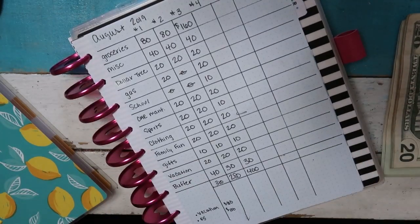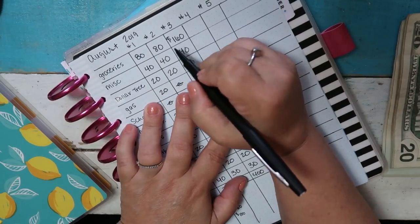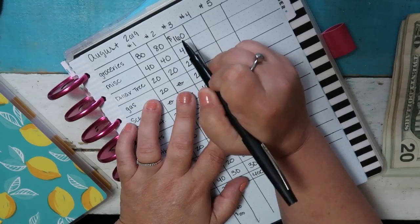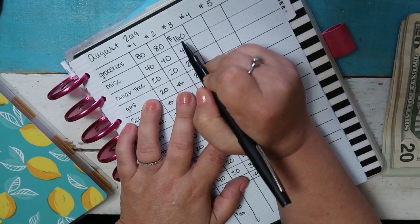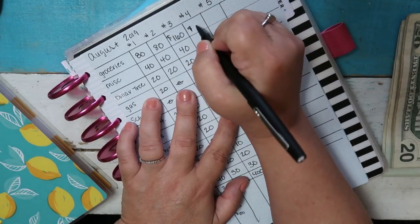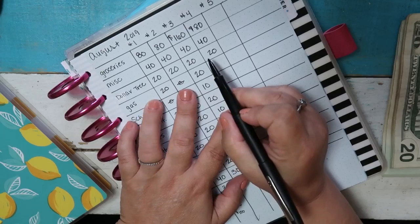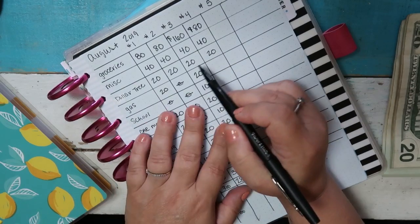If you guys watched last week, you know that my husband worked overtime last week, so we had some extra money. Normally that extra money would have went directly into our savings account, but I wanted to get our back to school lunchbox supplies stocked up, so I did $160 on budget last week for groceries. But now that that's done, we're gonna go back down to our normal $80, and of course miscellaneous always gets 40. Dollar Tree gets 20, and I'd like to reiterate on this. I had a comment left on one of you guys left me a comment asking if I use this money for groceries.